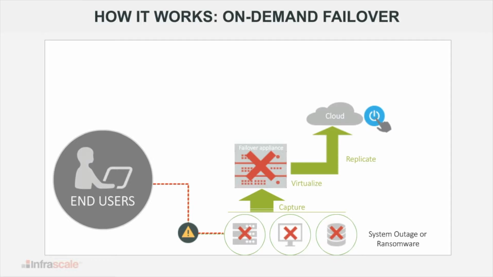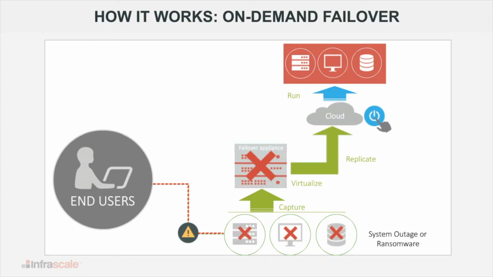Otherwise, if it's simply an outage and we want to fail over, immediately to the cloud. So we can bring up a full virtual environment that replicates exactly what was on-prem, and those users are going to continue working by interacting with the cloud-based systems. And so this is really what Infrascale offers. It's a cloud DRaaS solution. All of the backups are replicated off-site to allow for a much faster recovery, a cloud-based recovery, right, of entire machines so that the end users can continue to work while that production environment's repaired.